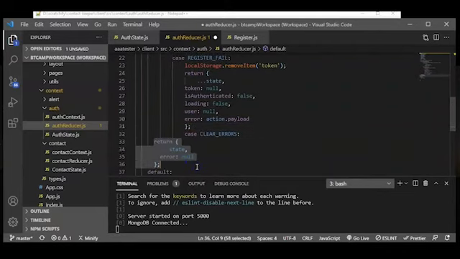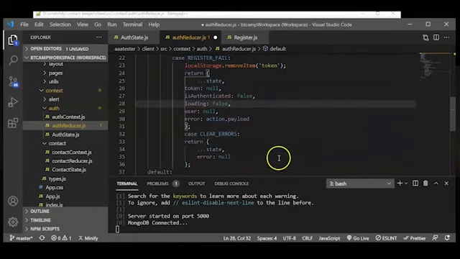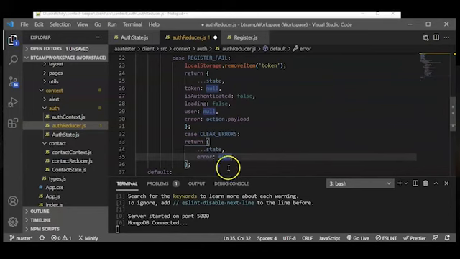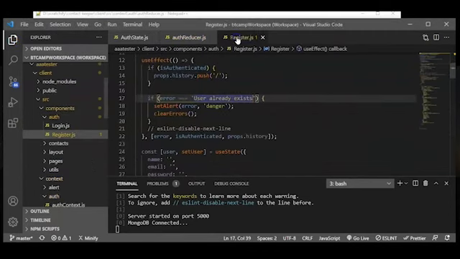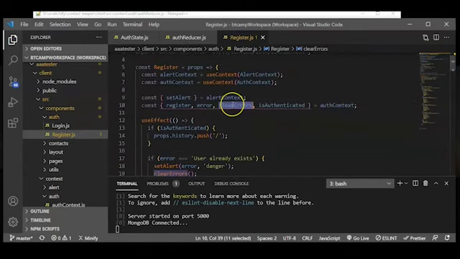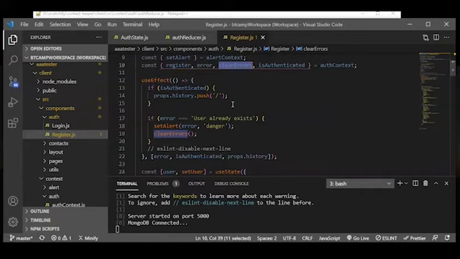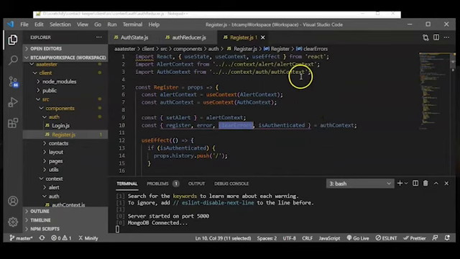And we'll bring this over here just to make it look nice. There we go. And this clears it out. So, okay, now that we've done that, we can go back into registers and we can see here our alerts. So we're bringing them in here and here, or from the auth context, actually.